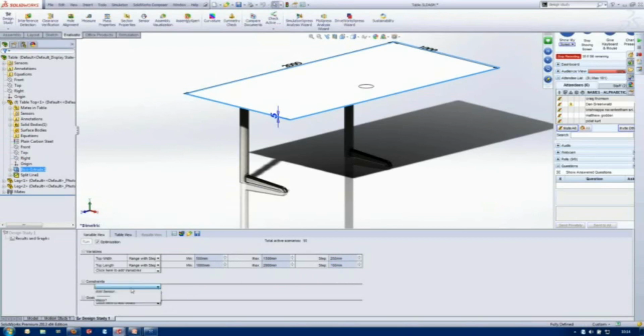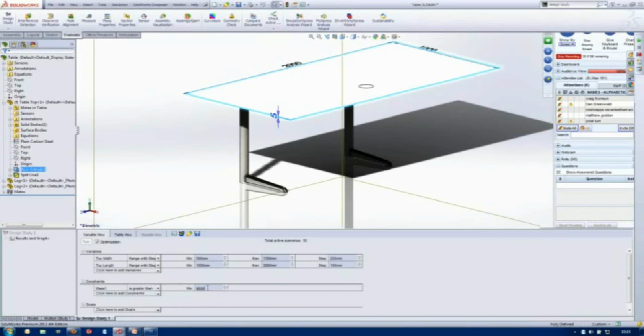We then need to set up a constraint. Now in this case, the constraints use sensors. These are standard SolidWorks sensors. Again, I've already previously created the mass sensor which we're going to be using. And this mass sensor is a standard SolidWorks sensor, and I'm going to set that as 90,000 grams, i.e. 90 kilos. The reason this is so heavy is I've got metal legs, and to make the simulation study a bit easier later, this is a metal sheet as a top.